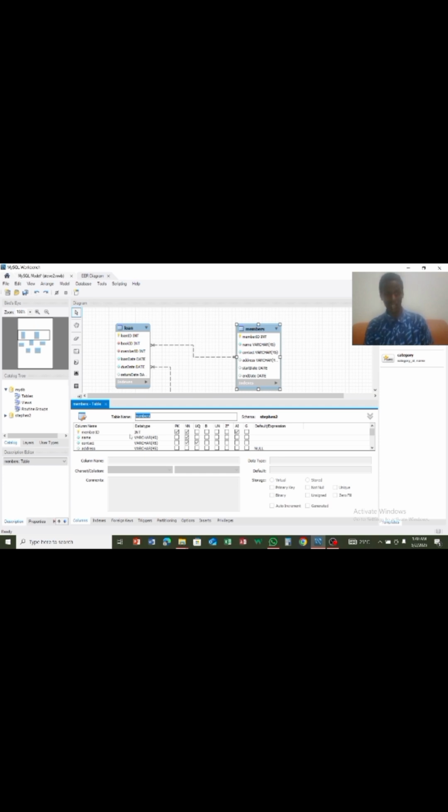Then after identifying what you want, you come and say, yes, it is an integer. After saying it is an integer, it is good to go. You go down, name. What is it? It's a varchar. You continue like that until you reach down here where the data type is date. That's the start date and the end date. The data type is date.